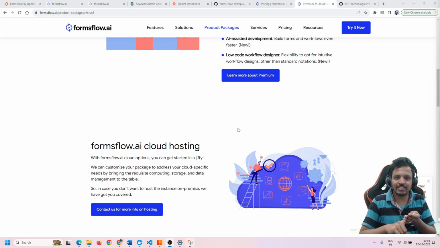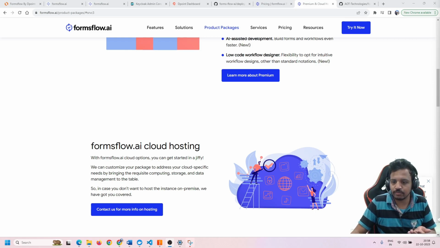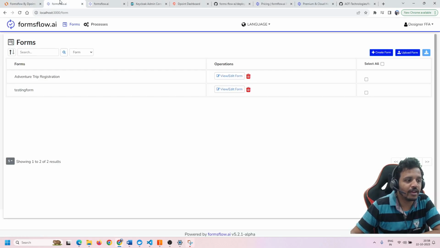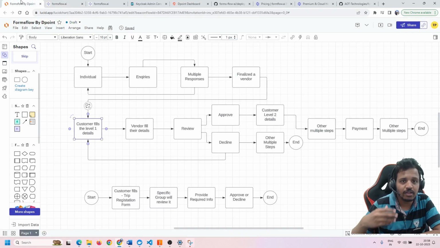I have multi-tenancy available, so that I spend my time on creating the solution once, and I can distribute it across multiple clients. And what else do I need? Let's see about the complexities, of course. So once again, if we see, there are multiple forms involved. Okay, there are nested forms involved. And I'll show you a few more things which are mandatory nowadays. It could be reCAPTCHA, it could be security mechanisms, it could be signatures.